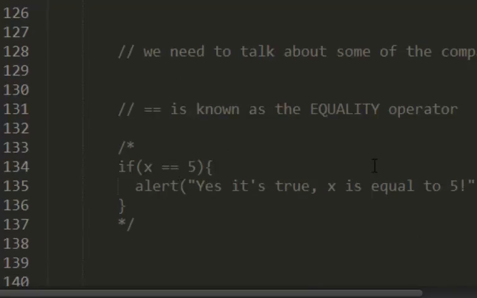If we wanted to check to see if the value of a number or a string was some other value, we use the double equal sign. And we talked about why we can't use the single equal sign, and it's because the single equal sign is the assignment operator, which is used to assign a value to a variable. But if we want to check to see if a value is equal to something, we can use the double equal sign right here like this. So right here I'm checking to see if x is equal to 5. If it is, we'll see an alert. If not, we won't. So that's called the equality operator.